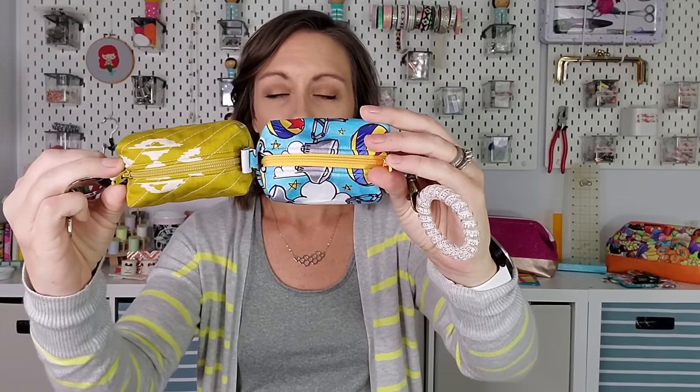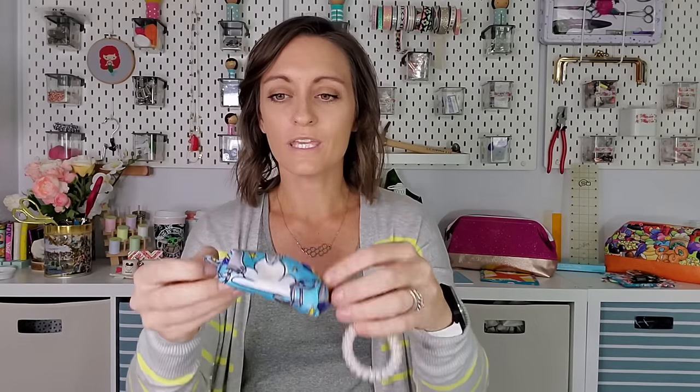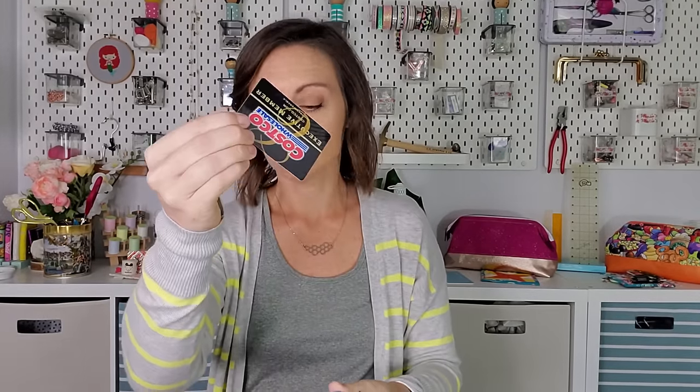For today's tutorial, I actually modified the size by just a half of an inch and you can see it's just a tiny bit bigger. This one is just a tiny bit wider than the original ones, and the reason is that the original ones, while super cute, could not fit an ID card or a credit card. By adjusting it by just half of an inch, we can now open this up — I've got chapstick and a Costco card. So this size will fit your credit card, ID card, cash, chapstick — just the basics. It's so stinking cute.